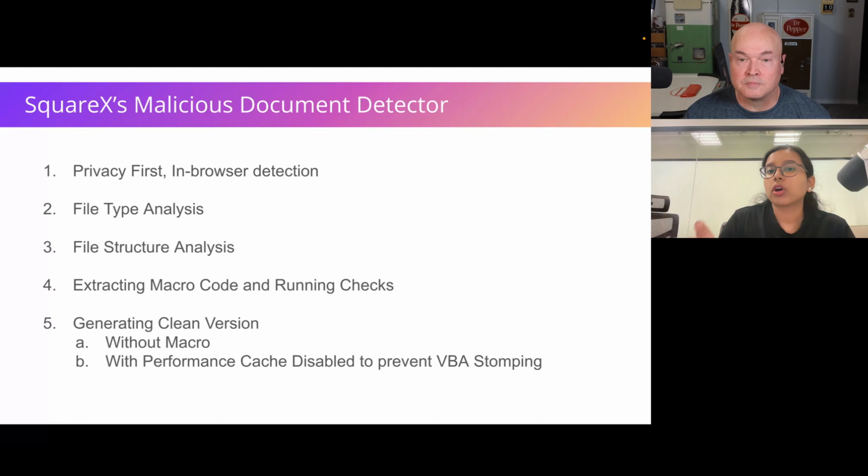On top of doing this detection, we also do some sanitization. So we clean this macro document for you. If it's flagged as malicious, we allow you to download a clean copy of it, where we either remove the macro or we remove a component of the macro that would prevent this file from evading other antivirus solutions.